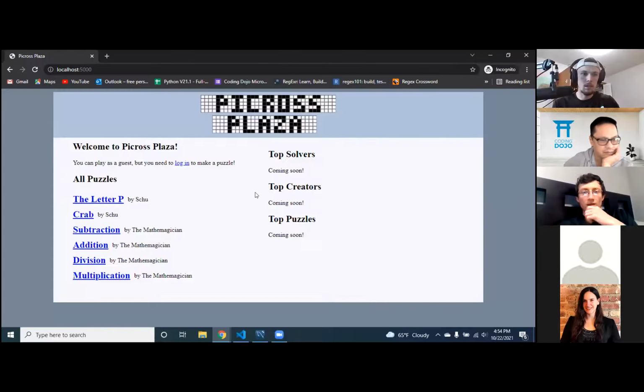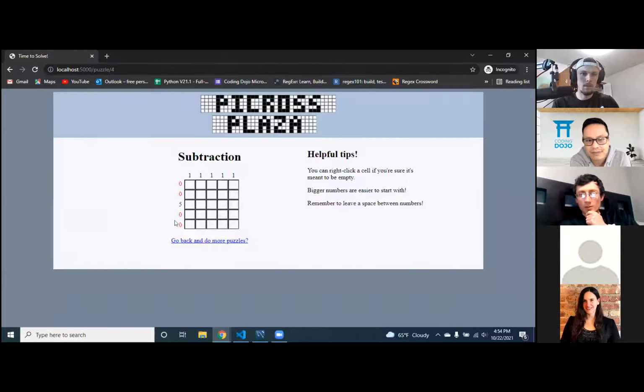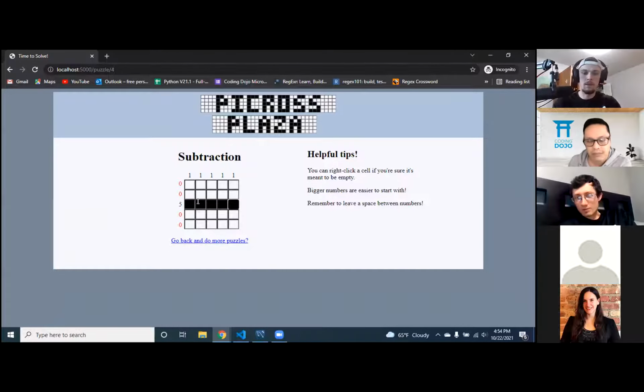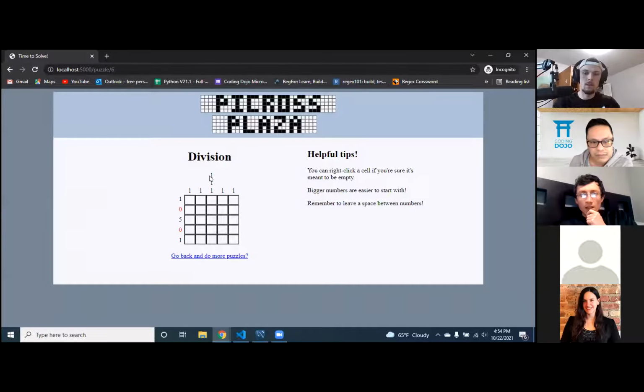So I've been doing a lot of Picrosses lately, which, if you don't know, Picrosses are a sort of number puzzle where you have little hints on the top and on the left. And it'll basically tell you how many cells are in that row or in that column. So if there's 5, it means there's 5 in that row. If there's 1, it means there's a group of 1. Similarly, if there are multiple hints, that means there is a single one, a space in between, a single one, a space in between, and another single one.